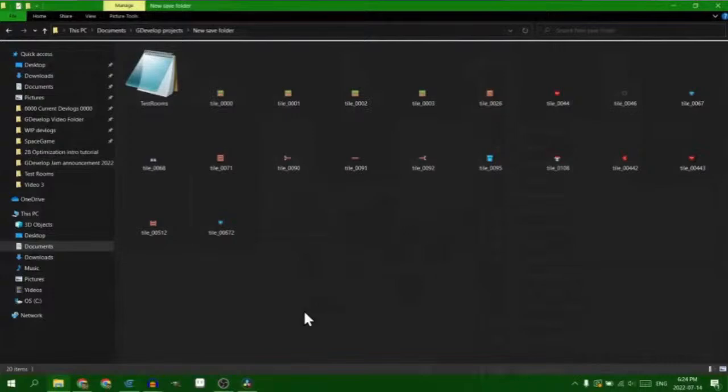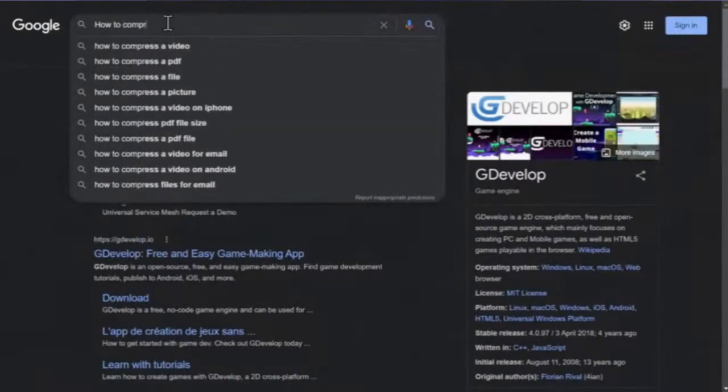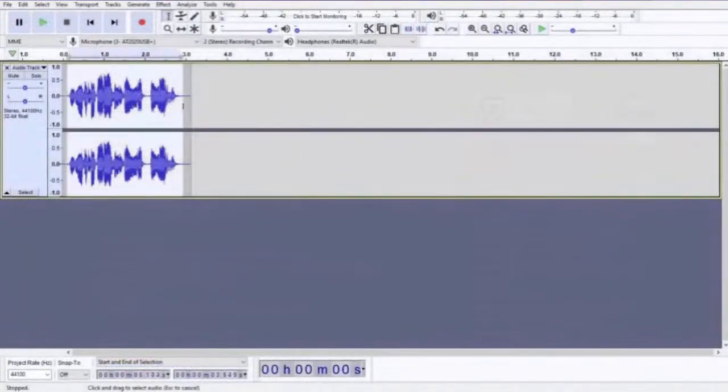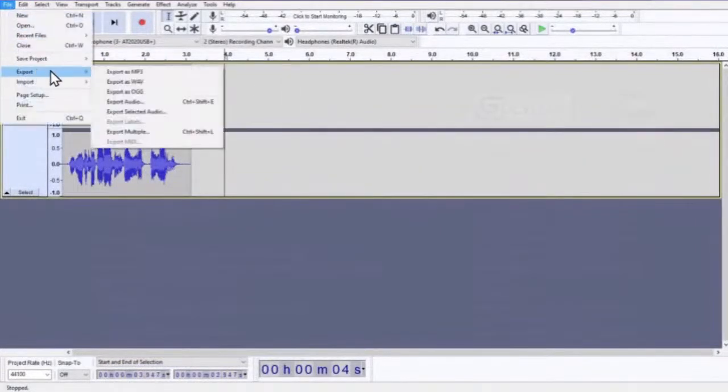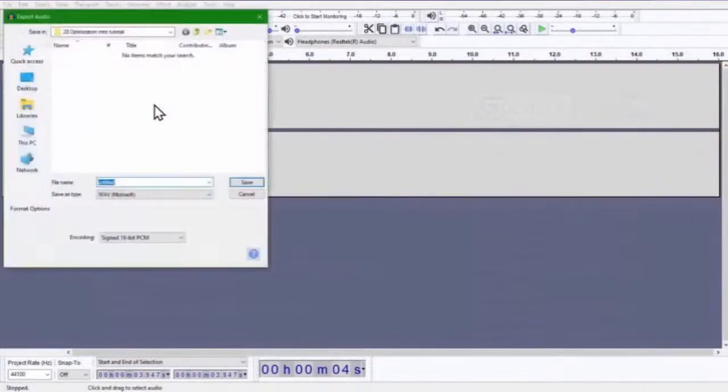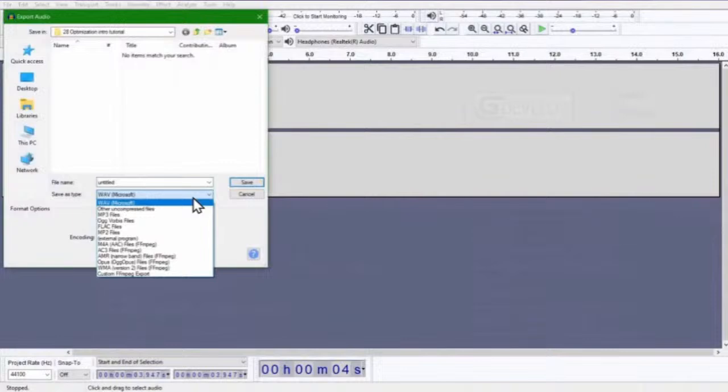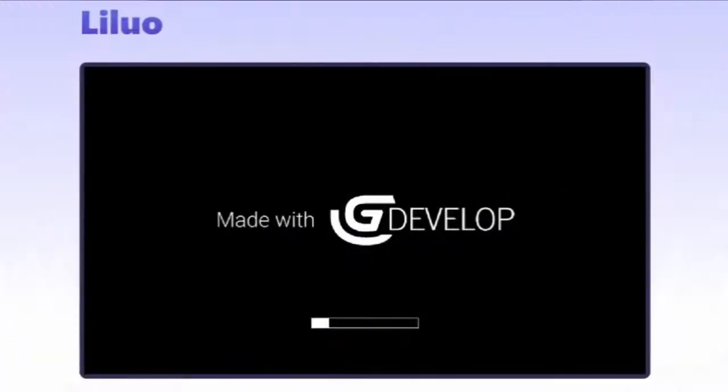For large images, you can just Google how to compress those. But the next biggest culprit are audio files. For short audio files like sound effects, the .wav format is fine. But you'll want to use AAC for anything longer, like a music file or ambient noise, because those kinds of files are the ones you'll see the real difference with.